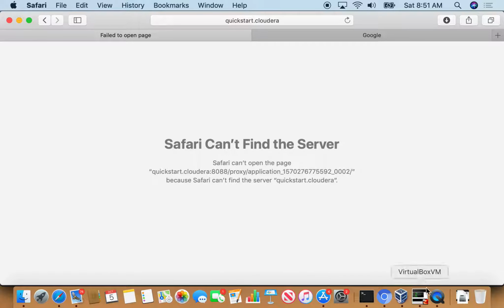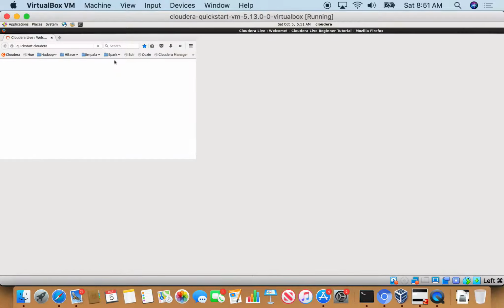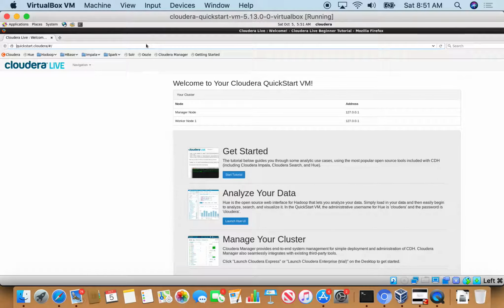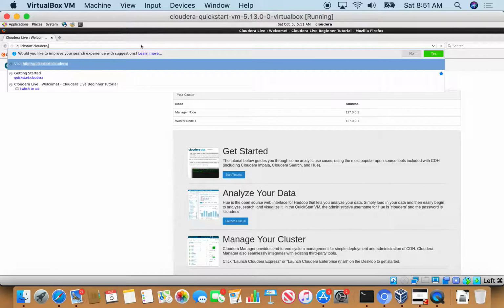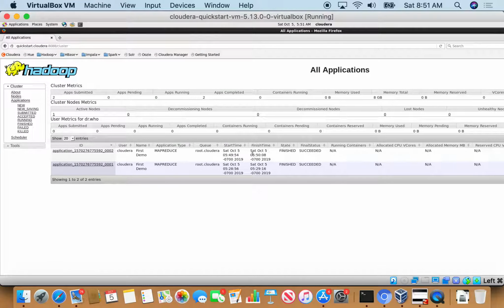Okay, I think the URL redirection is causing the problem. So let me look at it this way. Start.cloudera in the browser itself. Okay, colon 8088 and press enter. And the second one. How will I see this?